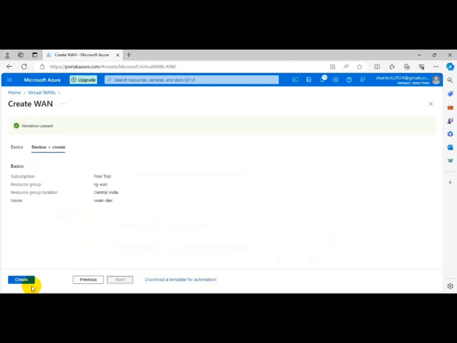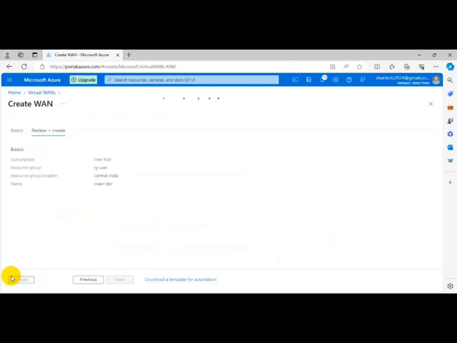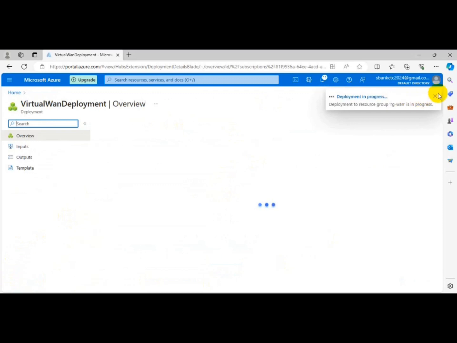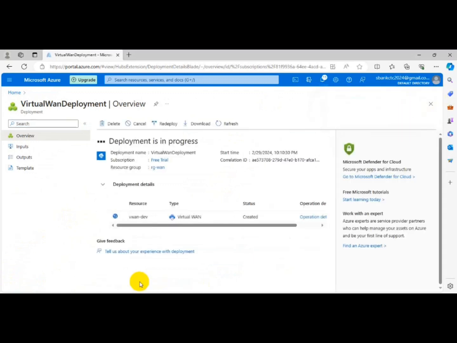Okay, and let me do the validation, and the validation passed. Because it checked and found all the details are given correctly, it submitted the deployment to create the V1. So it started to create the V1.